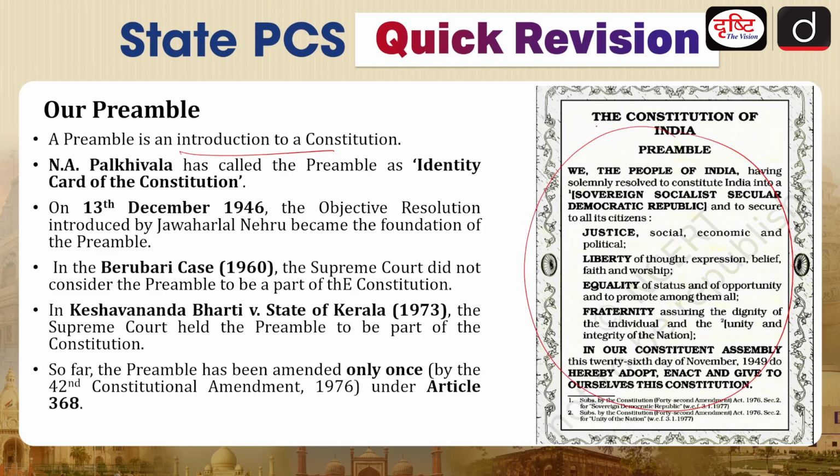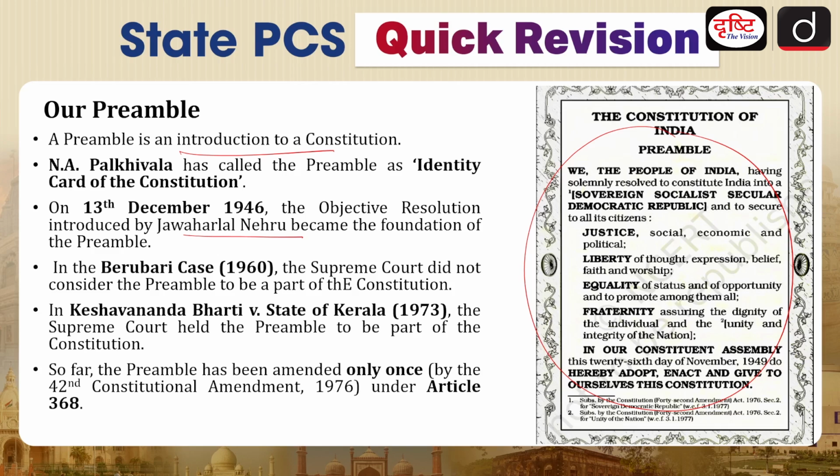On 13th December 1946, the objective resolution introduced by Jawaharlal Nehru became the foundation of the preamble. In the Berubari case 1960, the Supreme Court did not consider the preamble to be part of the constitution. Initially the Supreme Court said that it is not part of the constitution, but later on in the Kesavananda Bharati case it was established that the preamble is part of the constitution. The preamble has been amended once, so you can amend the preamble, but you cannot take away the basic structure, or the basic phenomena discussed in this.